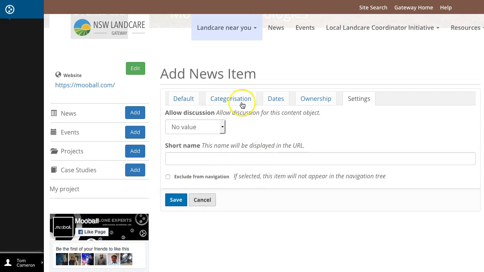I can't see any practical reason to use this on a news item, but you may want to use it on a folder if you want to create a folder perhaps in which you want to upload some files, and you don't necessarily want the folder to show up in the navigation menu. It would clutter the menu, but you do want it to be accessible for people to be able to download files.